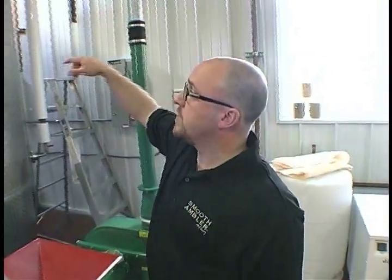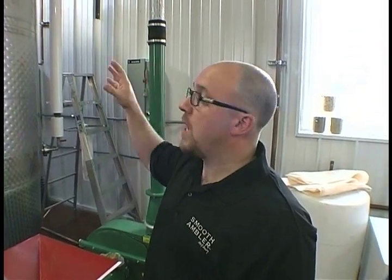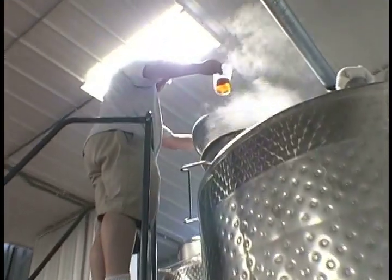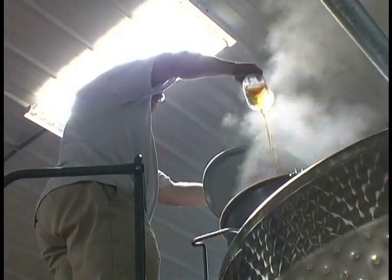There's a rod through the center of that with 3 agitators that constantly spin. And so after about 5 hours, what we have is a big grain mixture in there, which serves as our sugar, our starch source. 3 things happen where you get gelatinization, liquefaction, and saccharification. And those are fancy terms for a process of turning starch into sugar.